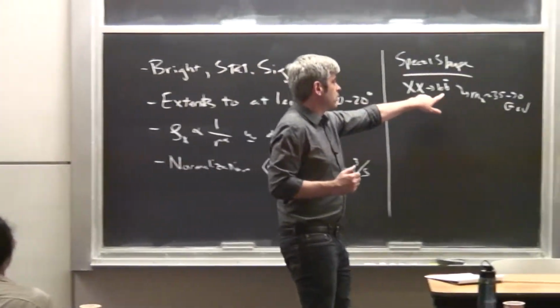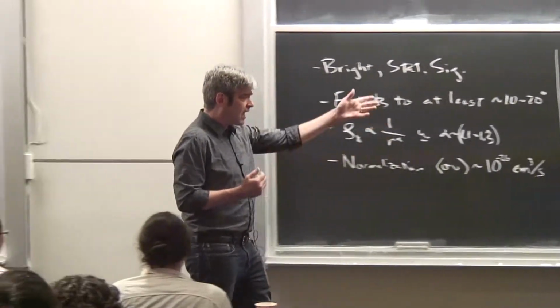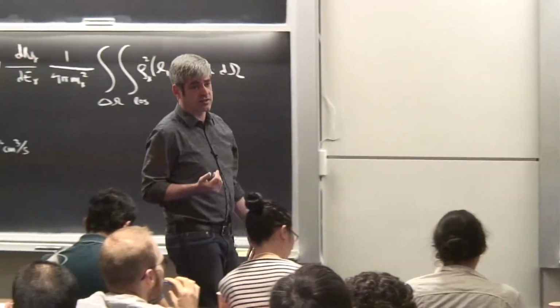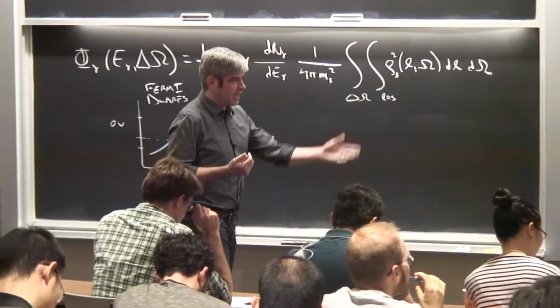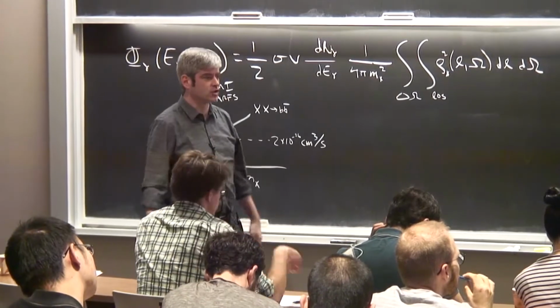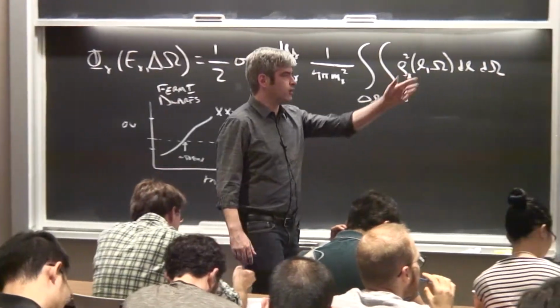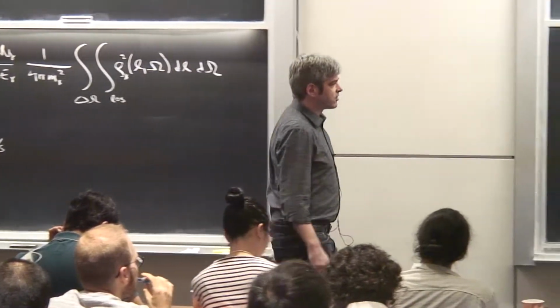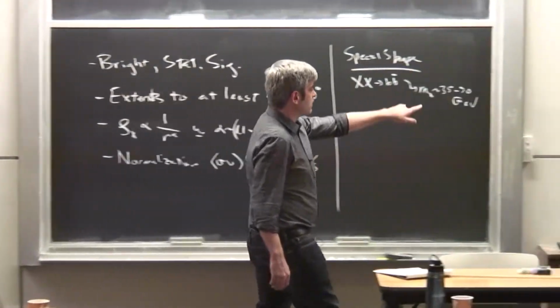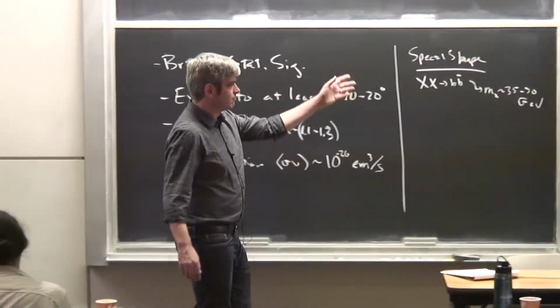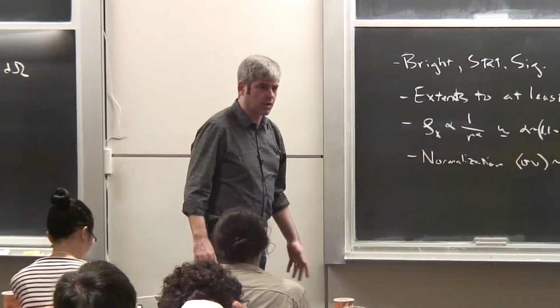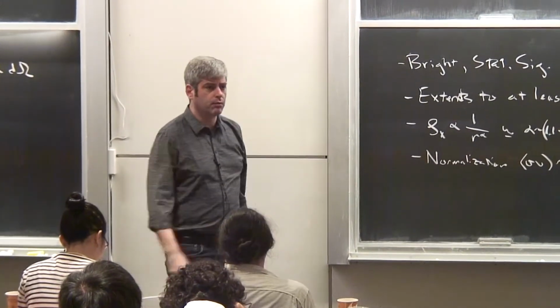If I assumed other annihilation channels, I get different numbers. If I go to taus, for example, which is another common benchmark, I want a mass that's closer to 10 or so GeV. If I go to lighter types of quarks, I want a mass that's a little bit lower than the range shown here, maybe 20 to 50 GeV or something like this. So you can play around with different models.